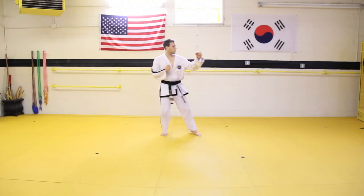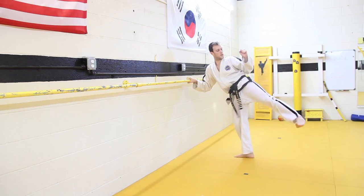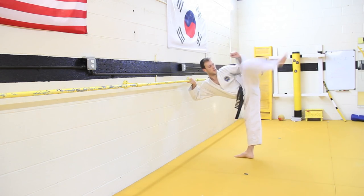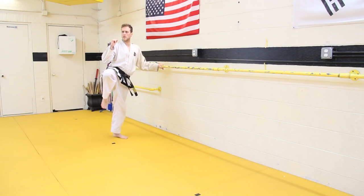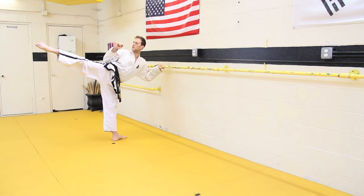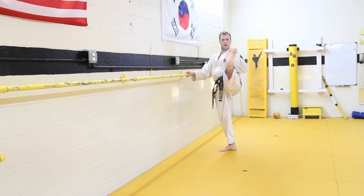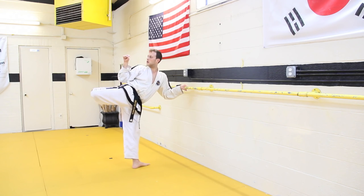One of the hardest things to do in Taekwondo is to really develop a controlled, even, balanced kick that you're in total control of. One of the best ways to achieve this is through a drill I call the bar drill. The bar drill is a great drill that you can use to train every single one of your kicks. As you get more advanced, the bar drill is a good way to develop your ability to smoothly transition between kicks. It's a good way to incorporate foot articulation and develop coordination with your foot and your hand so you can punch and block at the same time as you're kicking.